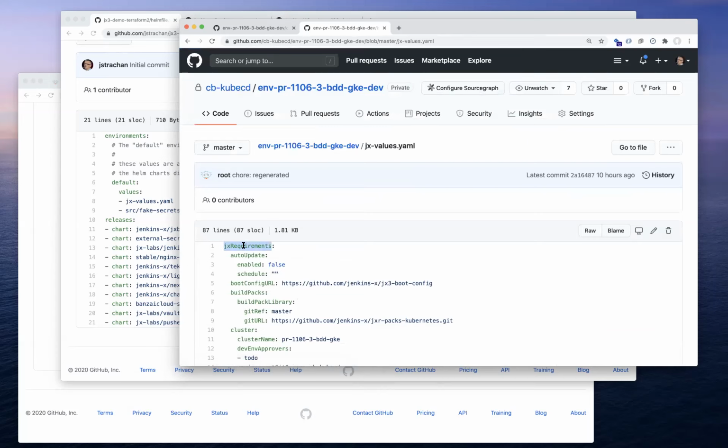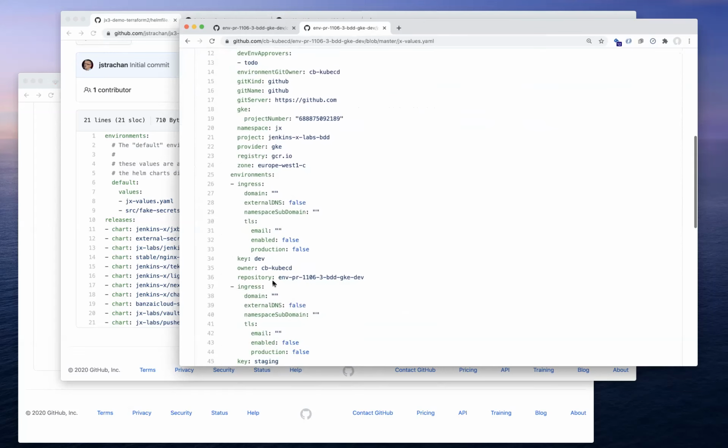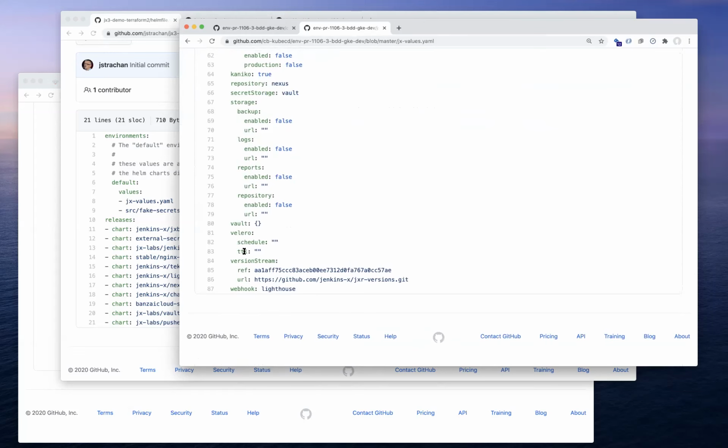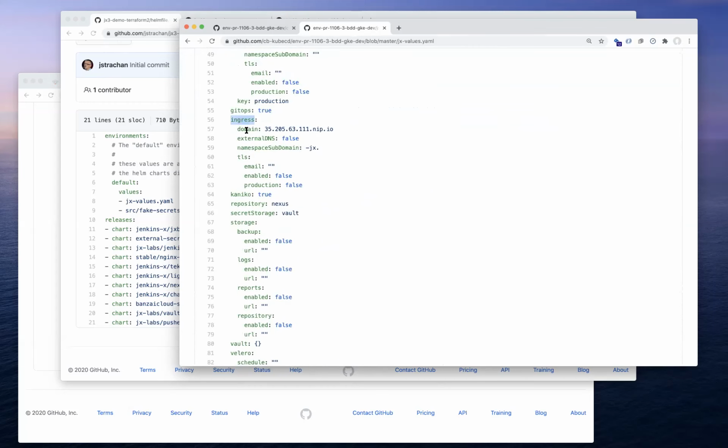The reason for this file is we pass this file by default into Helm charts, which you can opt out of, but it just means any Helm chart that needs to know what the domain name is or anything to do with certs, we can use jx requirements.ingress.domain inside the chart to do things like defaulting the ingress values and whatnot. So lots of things like ingress or whether or not you're using Vault and all those kind of things, you might want to pass those values into any chart. So this JX values file gives us a nice place to put common configuration that we can share in any chart.